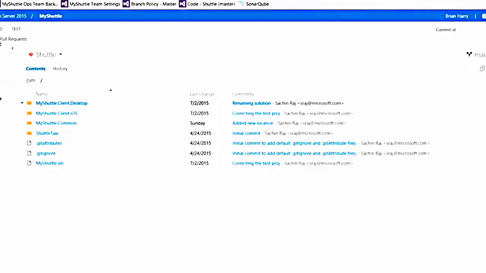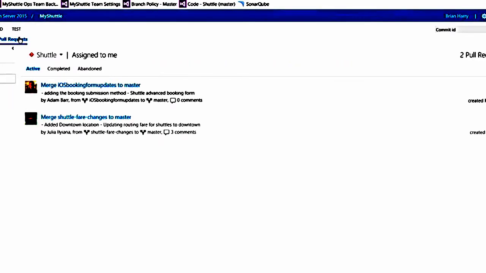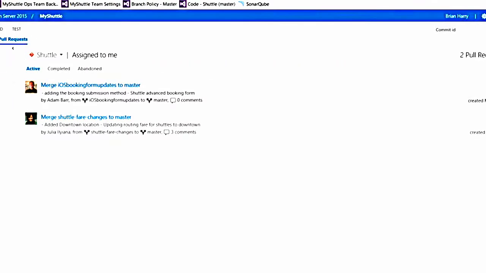And a very valuable practice to help you do that is code reviews. They have a lot of benefits. It helps you create better code, helps you better educate new members to the team, helps you better identify opportunities for sharing and common patterns, etc. It's a great practice. So what I'm going to demo for you is our Git code review experience that we call pull requests. If I go into the code tab and look at the pull requests, I'll see that I have 2 pull requests assigned to me. Somebody has asked me to do code reviews, and I have 2 of them.